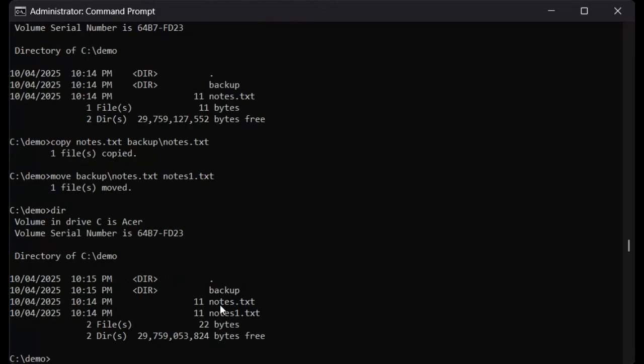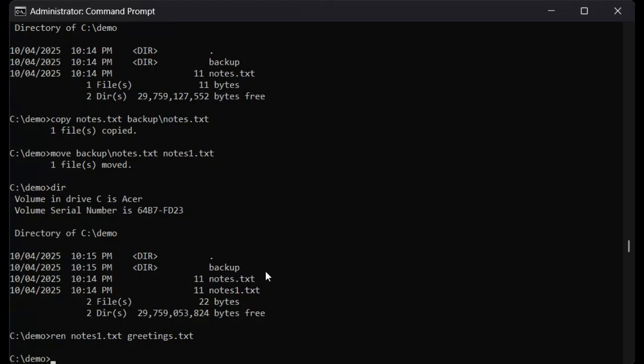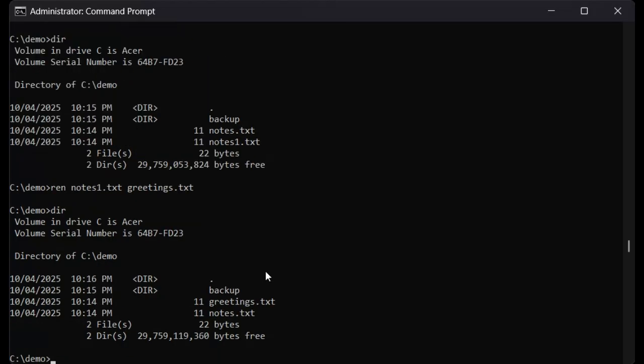Let's say you don't want to have to do all that to change it. You just use ren, add the file name, and then you type in what you want to name it, and then you put in its new name. And I'll change this name.